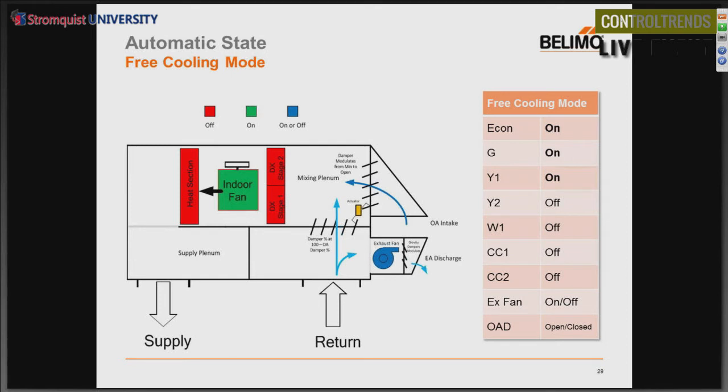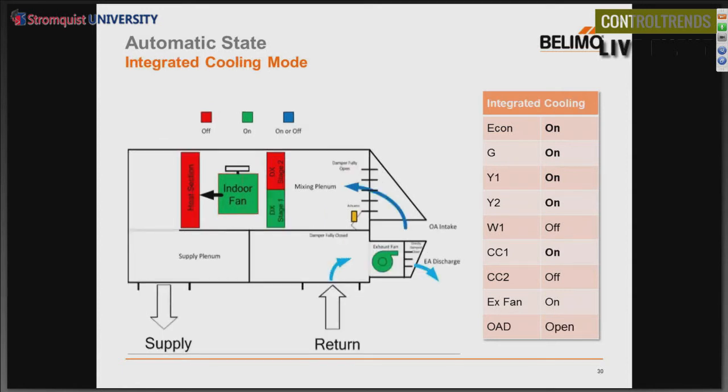So a little bit about the different automatic states that you go through with any economizer, not just with the Zip. So in a free cooling mode, or economizing mode as it's more commonly called, the outside air damper will be used to provide for all the cooling. No compressors will be energized, and by definition, this mode is when there's a call for Y1 from the thermostat, and the outside air is deemed suitable for economizing. No compressors will run. This is where you're seeing that maximum energy savings.